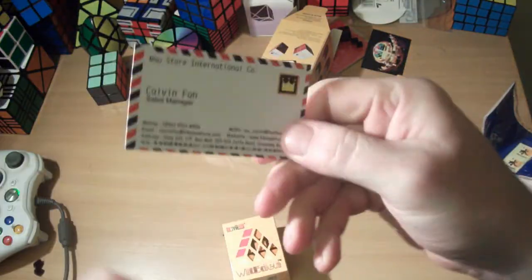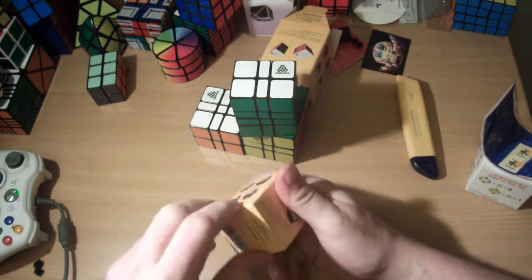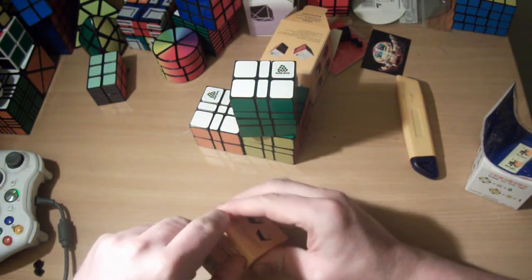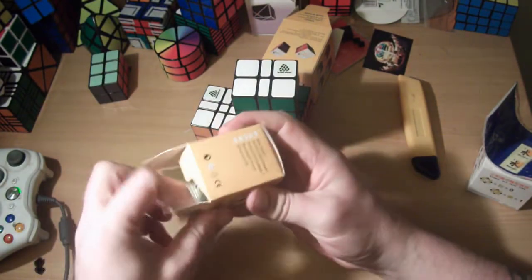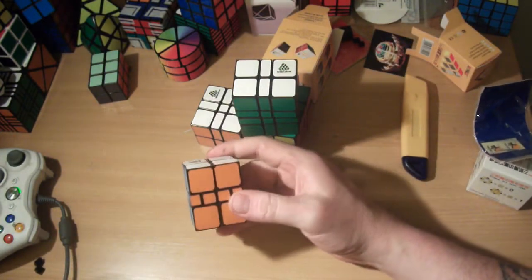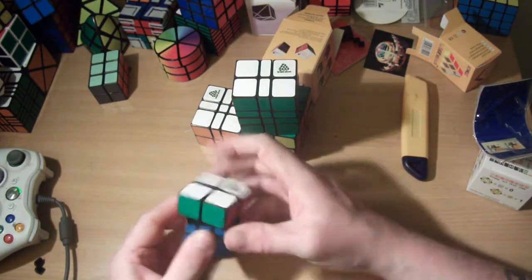And the last one in the box here, I bought 3 puzzles from there this time out. As you can see, the box is empty now, apart from the usual HK Now Store business card. As you can probably see, the last one out of the box is another WitEden puzzle. It's actually another one. If I can get into the box without destroying the tripod for the camera. It's another one from the same series of puzzles. This is the 2x2x3 camouflage cube. It's called the version 2 of this.